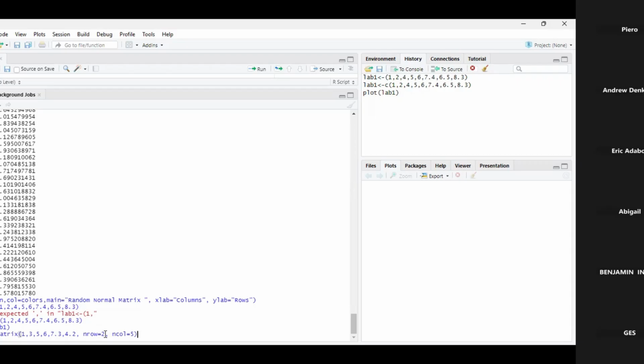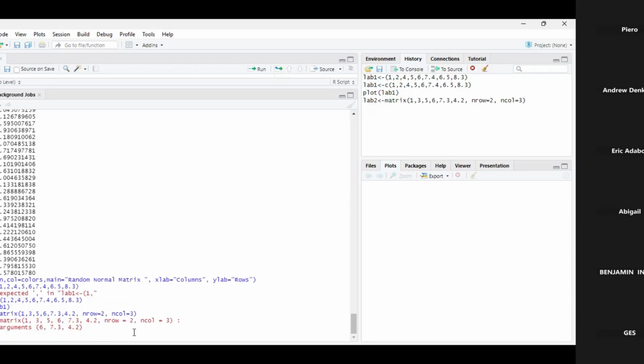So if I'm making a row of 2, then definitely my hands are tied with the column of 3. So you see, it's giving me an error. Now let me use y and then a pointer.